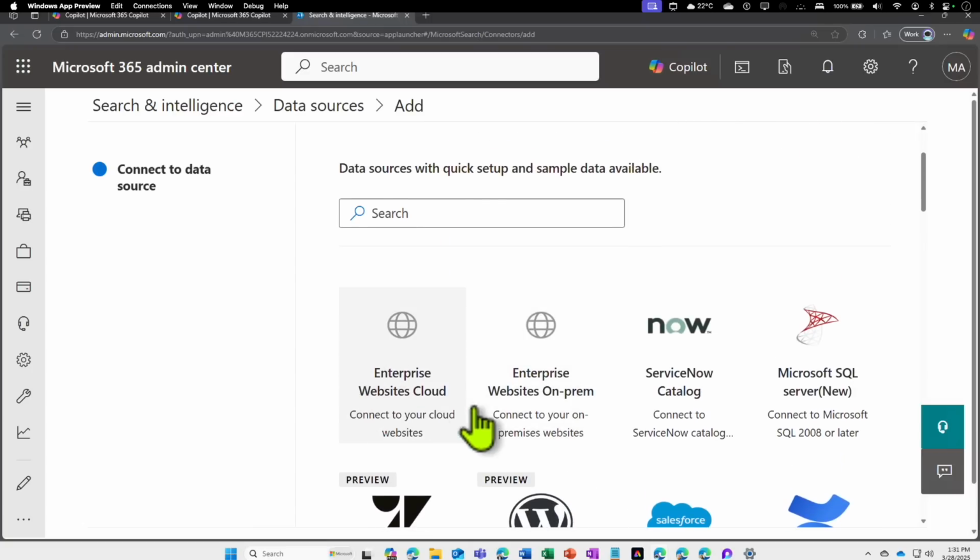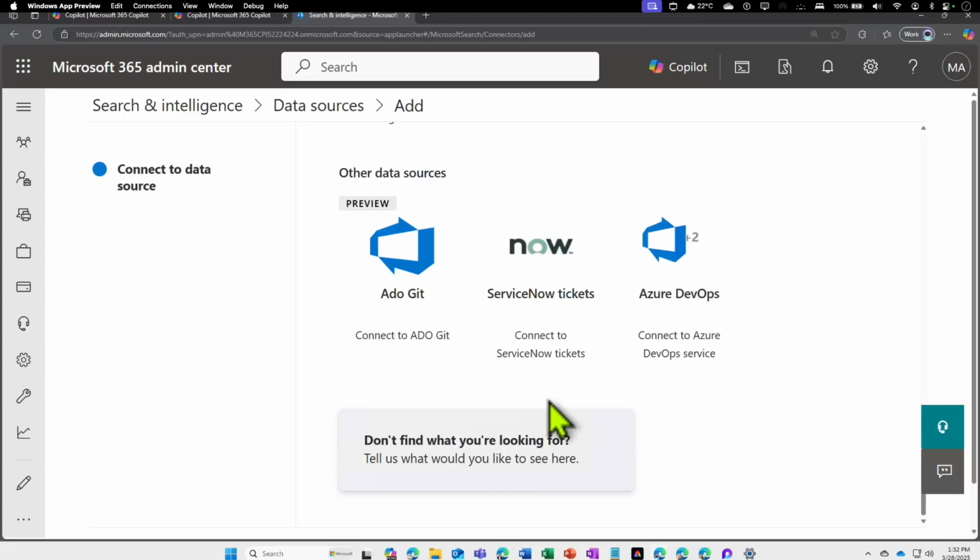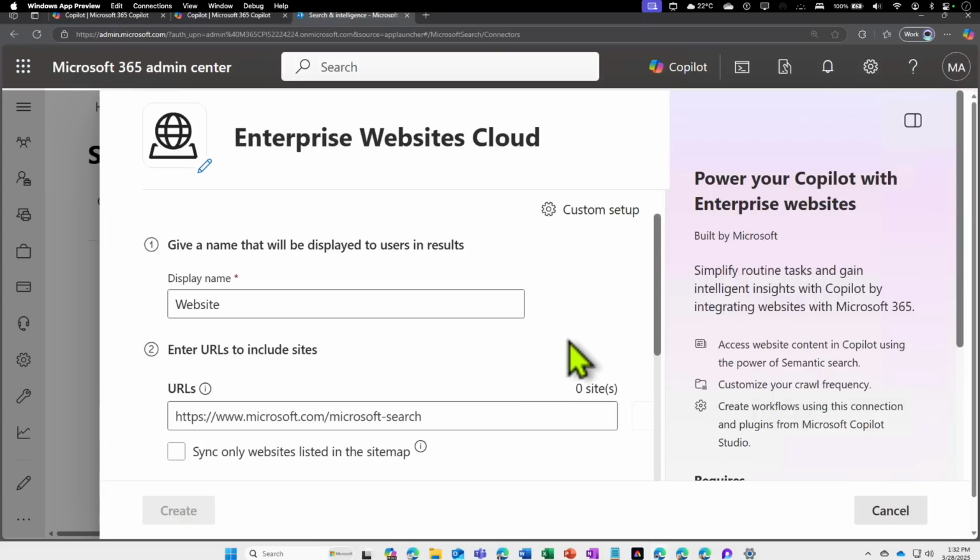So here what I'm going to do is connect to an external website. So let's go to an enterprise website cloud, click on that, scroll down towards the bottom and click on next. That opens this window which allows you to add external data sources. There are many, but we are sticking to the external knowledge sources to index in our graph.